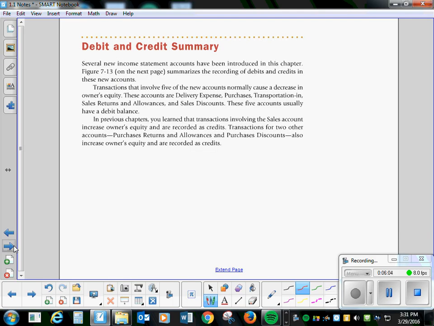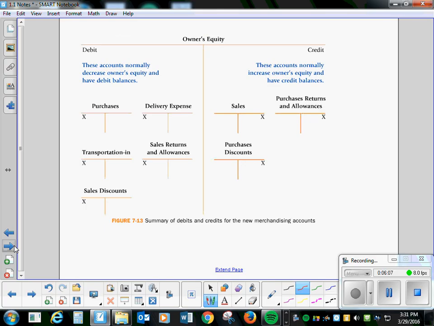Okay, I think you're okay with this so far. If we were to put everything together with the owner's equity being the umbrella and everything else kind of being underneath it, we know that anything on this side is going to increase our owner's equity and everything here is going to decrease it. And then these X's here show that everything here has a normal debit balance. And over here, everything has a credit balance. So that's another good one to go back and refer to.